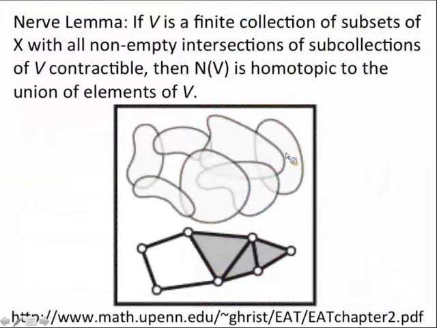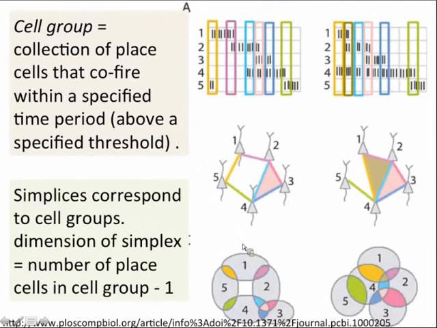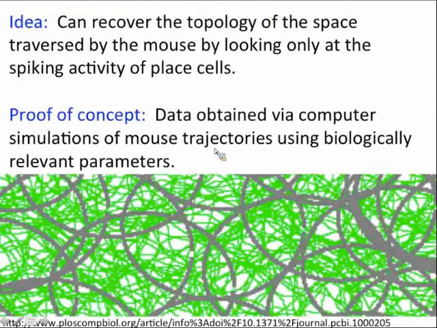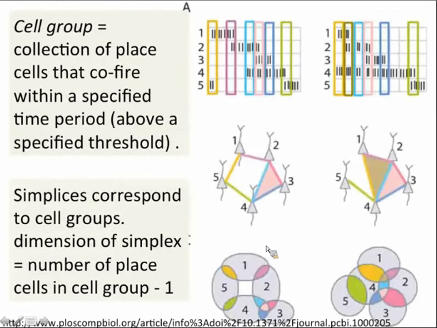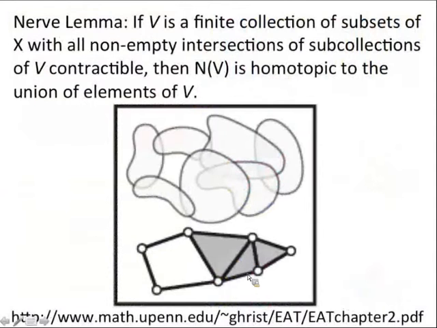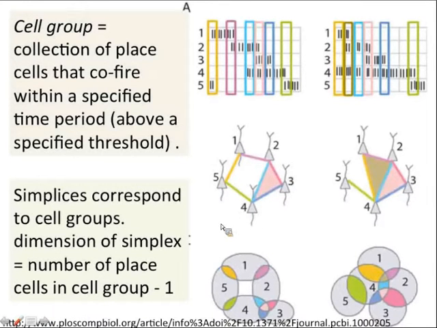And we know that if we are taking a look at the place fields, then because our intersections are convex, by the nerve lemma we do get the same homology as the actual environment. So we know that these two will give us the same topology. And the question was, when you add noise to this, do you also get the same topology? And the 2008 paper said, yes, you do.